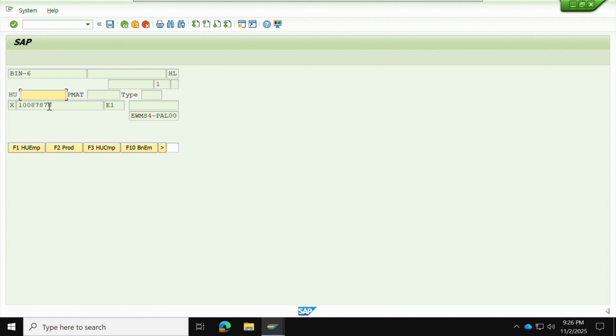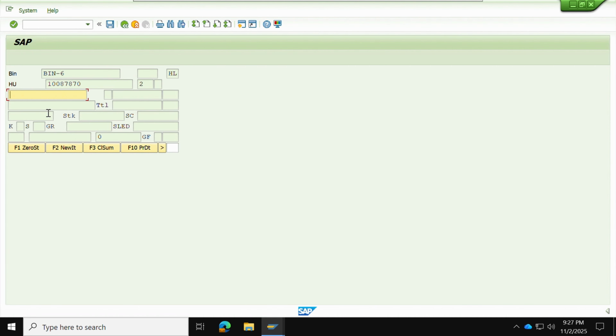You can see now, just need to scan this HU again and hit enter again, so that you can see this is my bin. Inside that bin my HU is available, and I just need to add the product. Let's say this HU is containing a batch managed product. How to do that? So we just need to click on F2 product. Here I'll add my product.